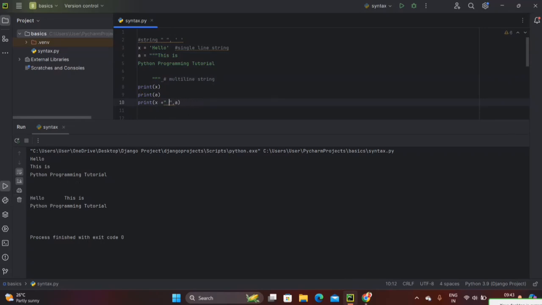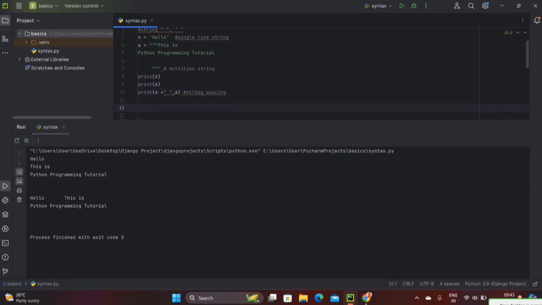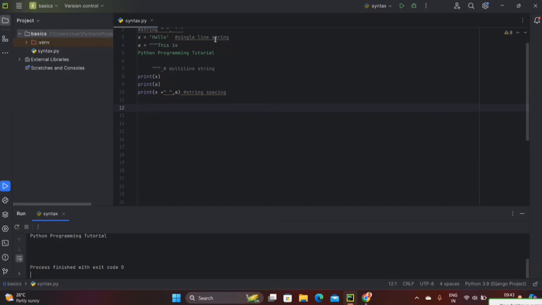So this is called string spacing. Now understood what is a string, multi-line string, single line string, string spacing, and also string concatenation.